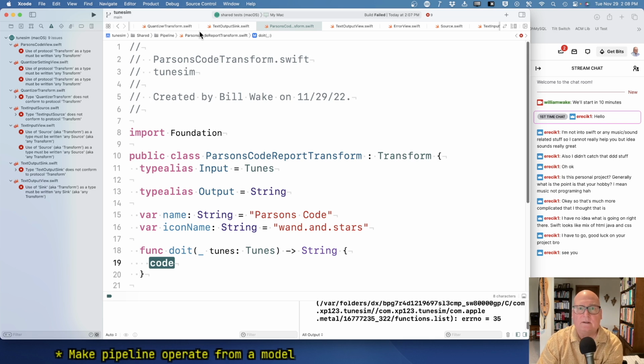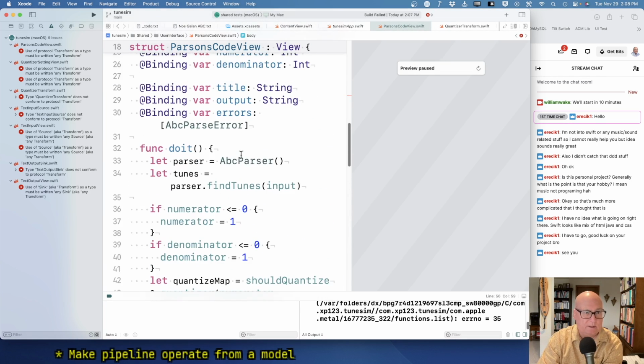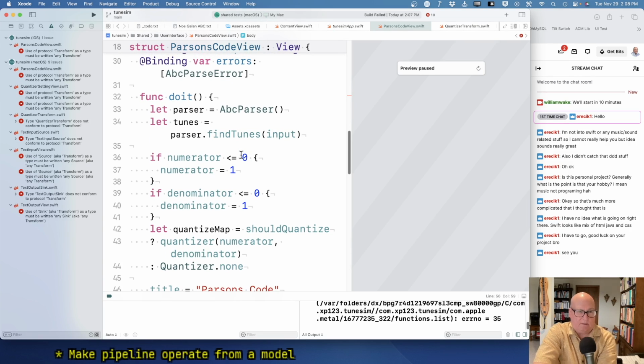All right, let's go find where that happens in his view right now. So I'm trying to move this out of the view. We had to do it. Well, he needs a bunch of information.